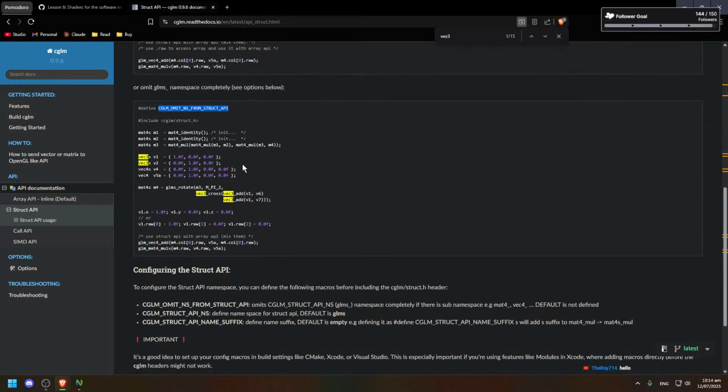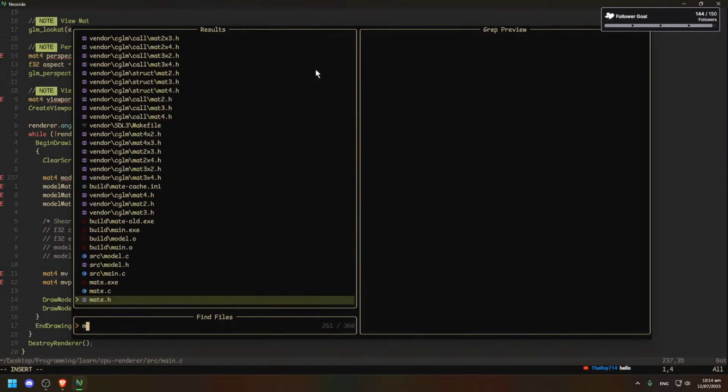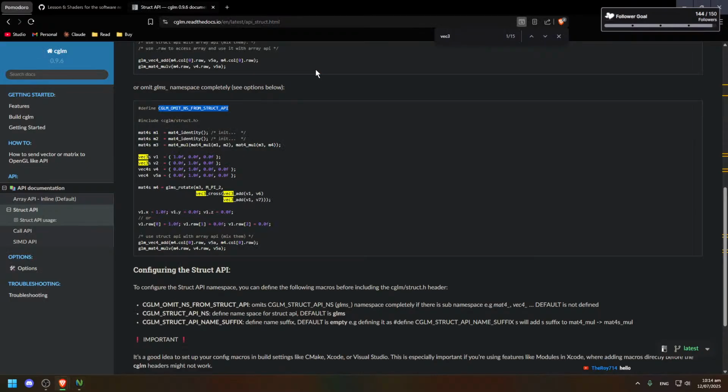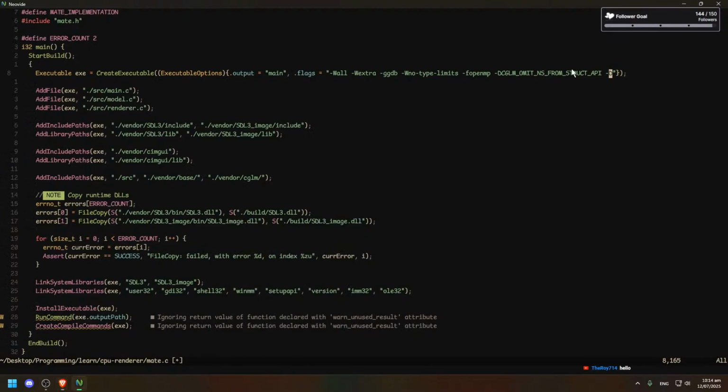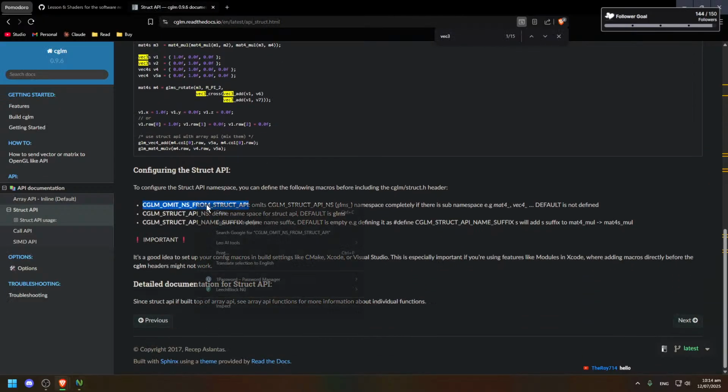Yeah, this is the one we have, CGLM omit ns. So what happens if I add omit ns from struct API to this?